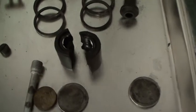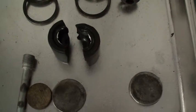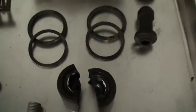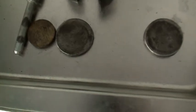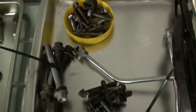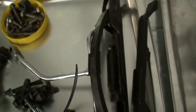There were 2 pistons in there, and they were just wedged in like a house, so I had to demolish them while located inside the caliper, and I just took them out in bits and pieces. And then here's a tray with some odd stuff, basically a whole bunch of bolts to put my engine back together, and my cam chain tensioner.